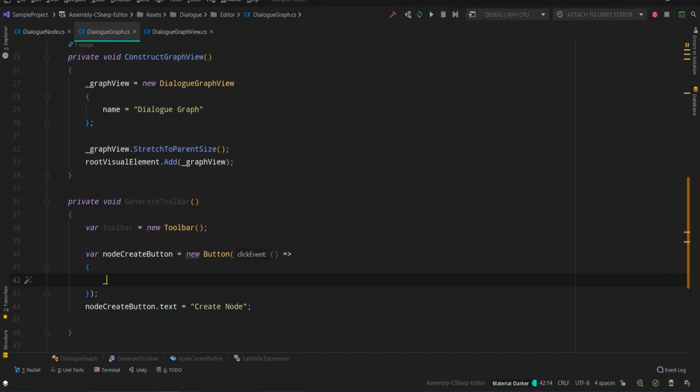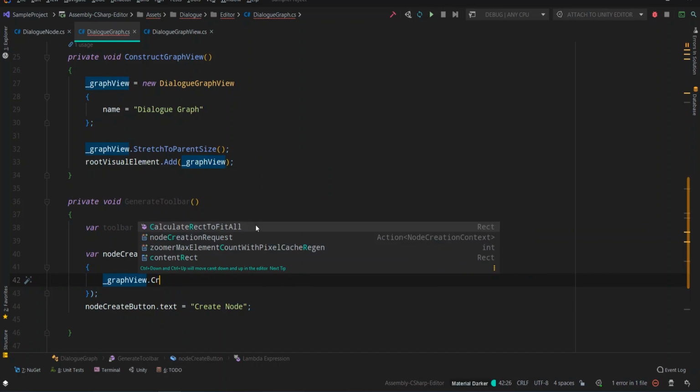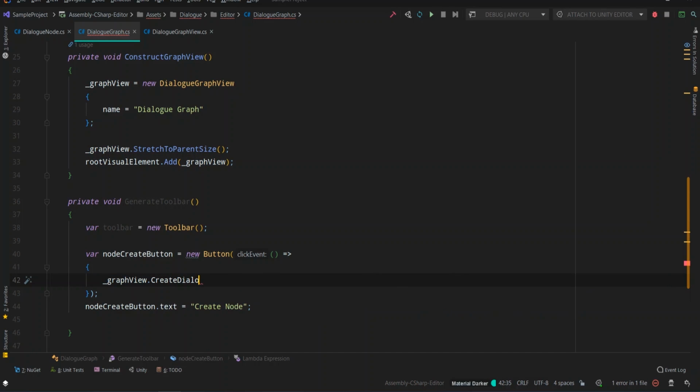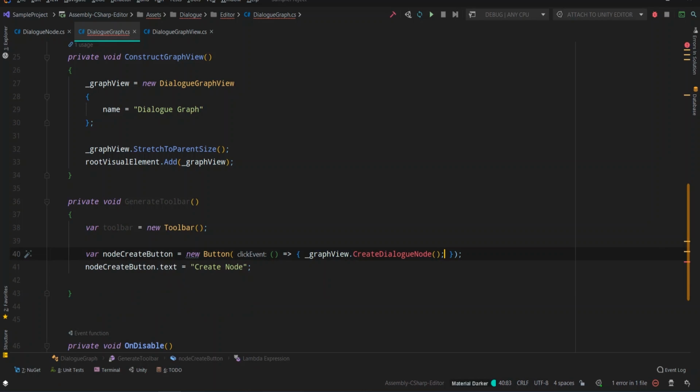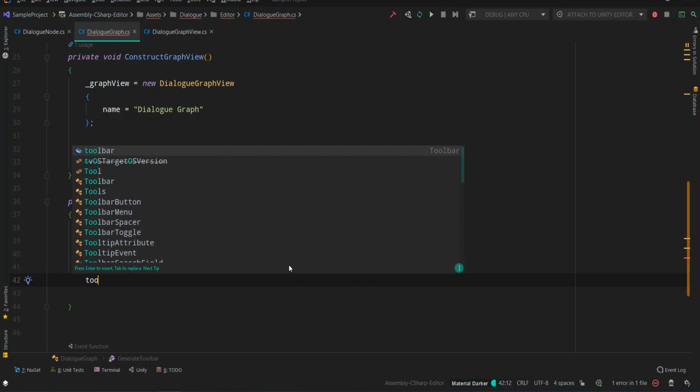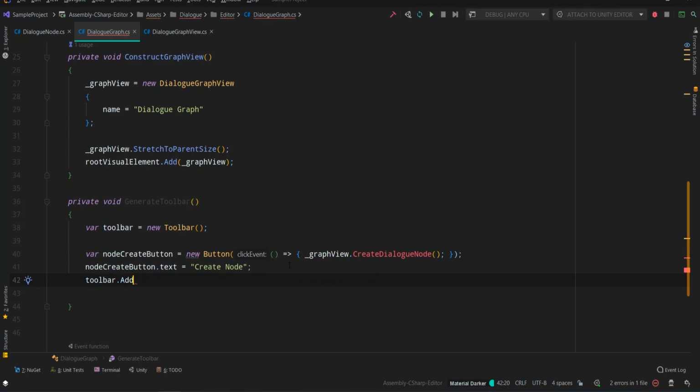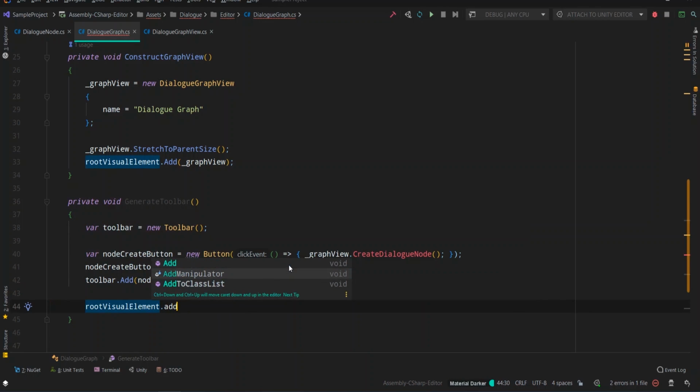What I would like to do is I want to use our GraphView variable and call create dialog node method, which we will create in a moment. Then, just like what we do with all the other UI elements, we're going to add that button into the toolbar. Finally, we need to add the toolbar into the editor window.